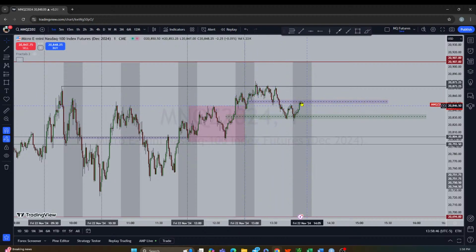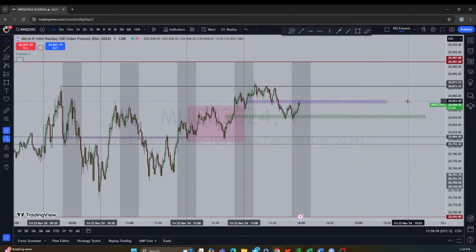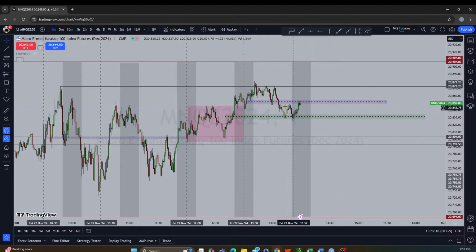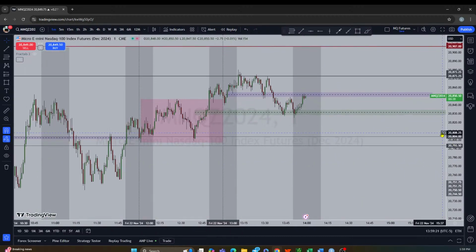Then it switches to the 130. Look, it's doing it right now. Boom. That could just be a fairly good model, dude. Look at this move. A52 and the drop was A46. Six handles. But if you hold a little bit, it can give you a few pips, a few handles, and you could be done for the rest of the day, depending on what your target is. Look at it here.